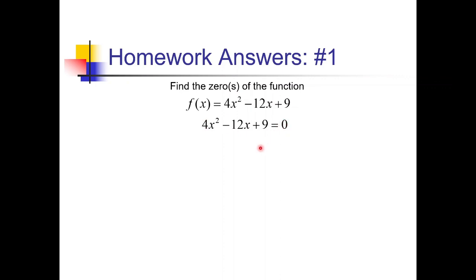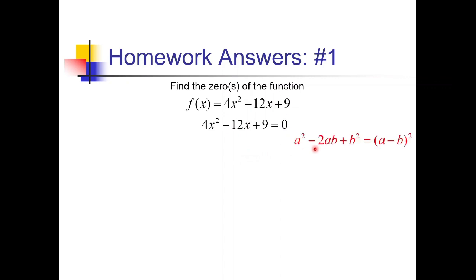Okay, well, let me try factoring this before I do anything else here. Now, since I don't have an a value of 1, since I've got an a of 4 here, this is not going to be necessarily an easy sort of what multiplies to 9 adds up to negative 12 kind of situation. I might have to use the AC method on this, but let me first try one of my square root shortcuts. Since 4x squared and 9 are both square roots, and we have a negative here, this might be like an a minus b parentheses squared kind of situation.